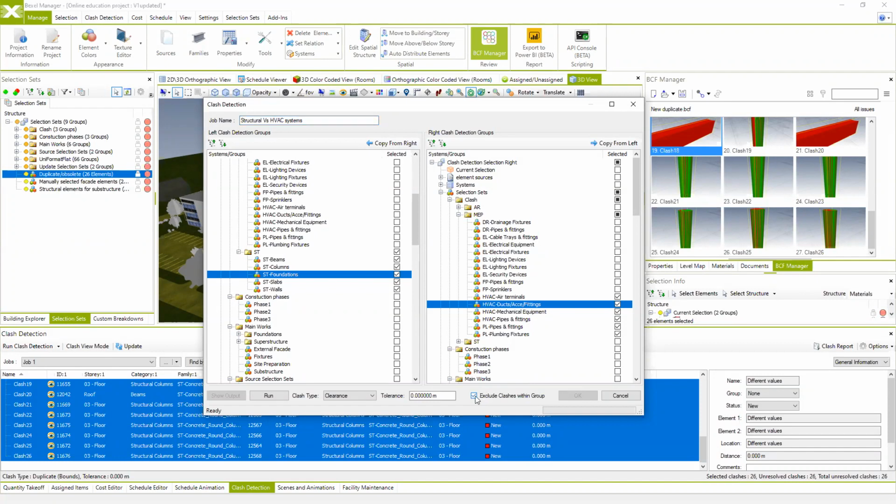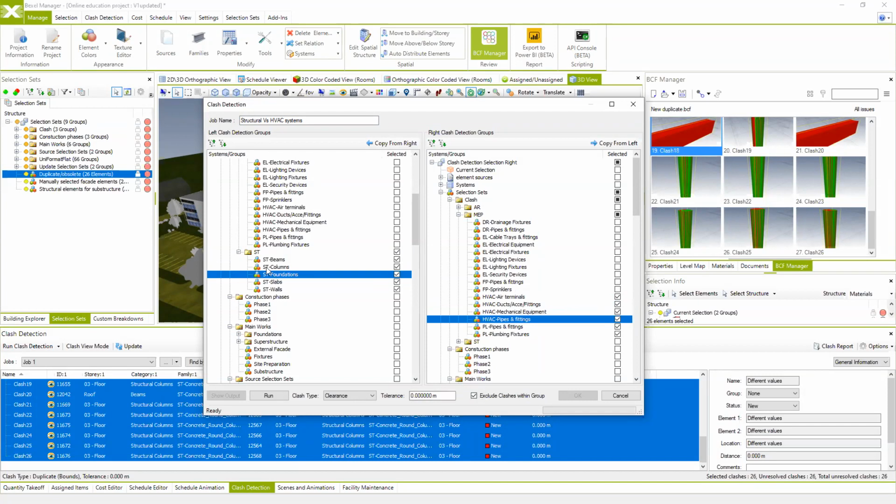If this one is checked, you're going to check only the elements on the left versus the elements on the right. Otherwise, if this is disabled, the system will also check if you have some clashes between, for example, structural beams and structural columns and structural foundations and so on. It's also going to check if you have some clashes between HVAC ducts and HVAC pipes. So these are the differences.